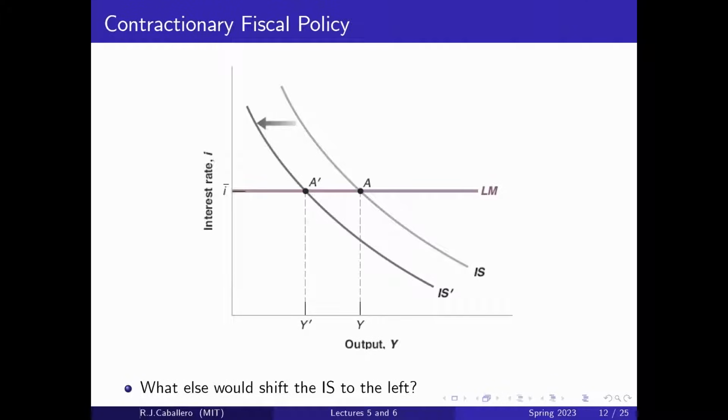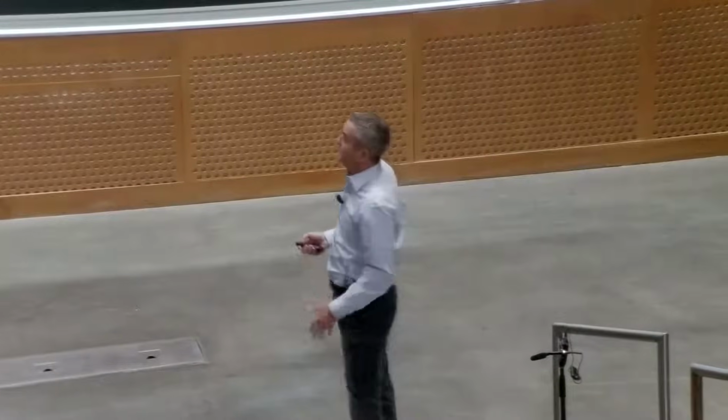But now we know more, because we know that the central bank is also pinning down the interest rate. And in this particular example, the central bank did not go along with the Treasury Department and say, okay, I'm going to keep the interest rate whatever it is, you do whatever you want with the fiscal policy. So this is an example of a situation where fiscal policy is contractionary and the central bank remains with its previous interest rate target. Okay? So as a result, a contractionary fiscal policy, a contractionary aggregate demand policy, ends up also leading to lower equilibrium output.